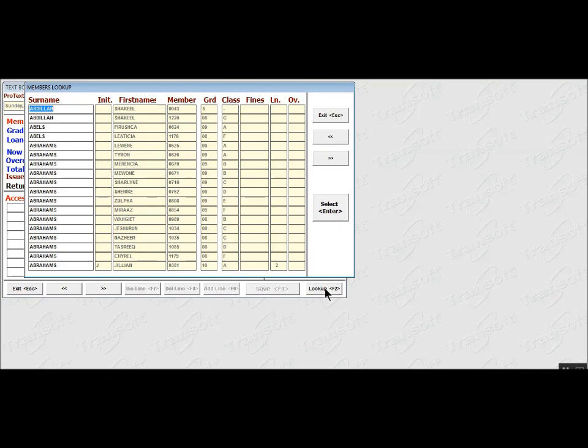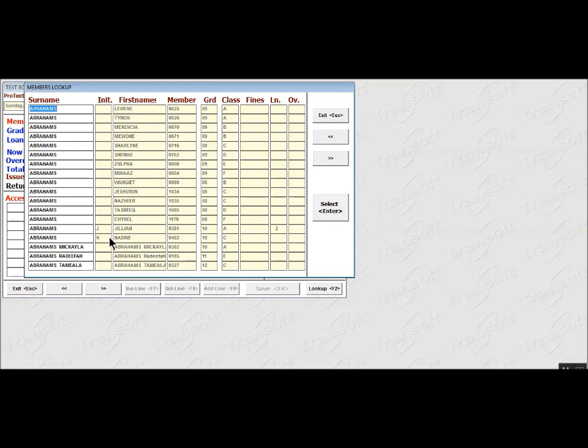Now, unfortunately, there are a lot of Nadine Abrams, but just to show you how the system works, in this field here, where it's blue, we're going to overtype with A-B-R-A-H. You don't have to type the whole surname, and it jumps to all the Abrams, and there I can see Nadine.